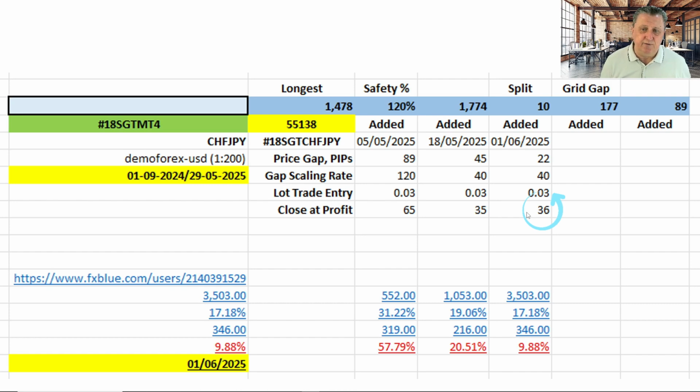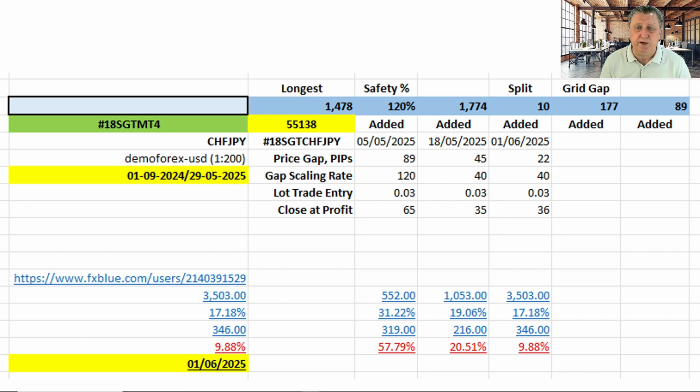So again, very, very similar. But look at the change. In the drawdown and profits went up, and we are still talking about from 1st of September till end of May. So this is obviously 8-9 months that we are testing, but we started off with a $1,000 account, and 350% would be the number.